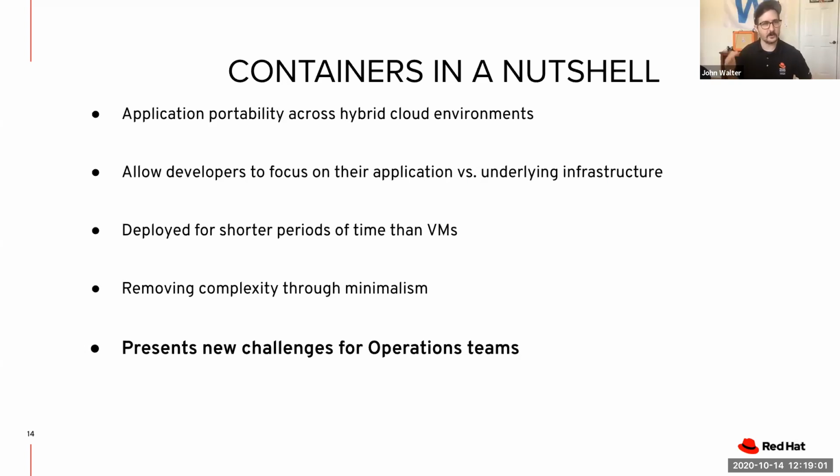But containers are really transforming the way that we are thinking about application architecture and the speed at which we're delivering our applications on those business requirements. They're promising application portability across hybrid cloud environments. They're allowing developers to focus on building their applications instead of having to worry about the underlying infrastructure and execution details. And while containers are removing complexity through minimalism, managing container deployments is a new challenge. Setting myself up for this next slide.